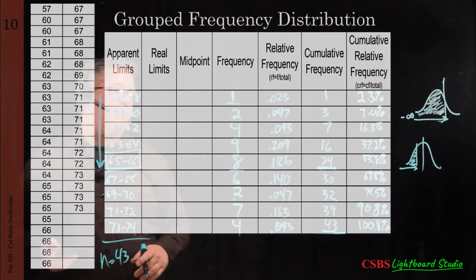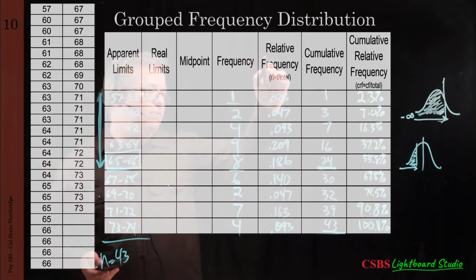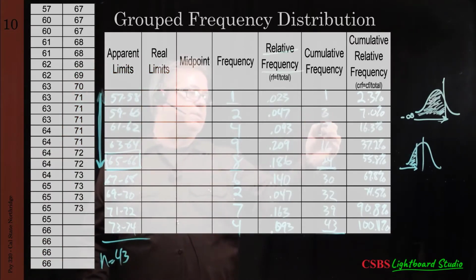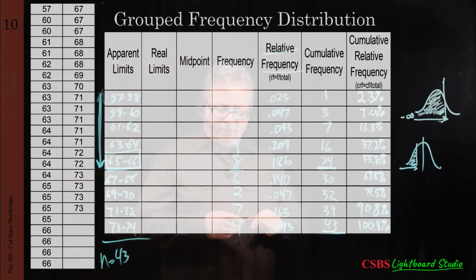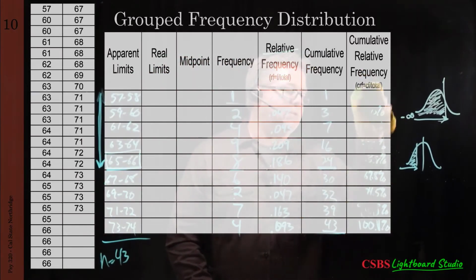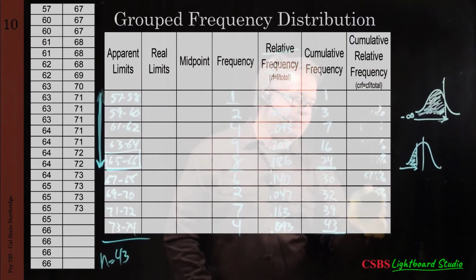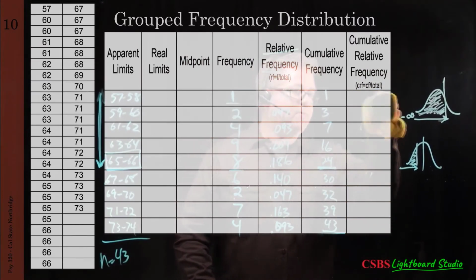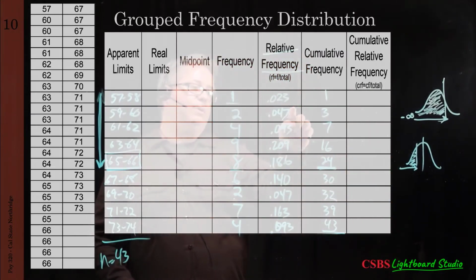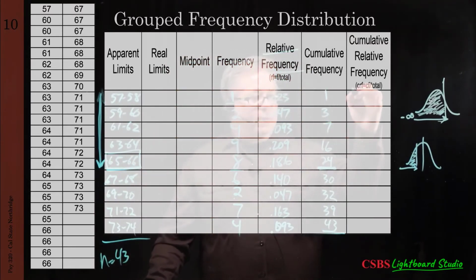So this is a little bit more accurate in terms of how it's written as relative frequency. It's really just asking what is the frequency relative to total, which is another way of saying what's the proportion of the total that is in this category or in the next category, or whatever category you're talking about. Which means that the cumulative relative frequency that's over here, we can do that the same way. Not use it as a percentage, use it as a proportion as well. And just add those numbers up. So 0.023, 0.047, you get 0.07.